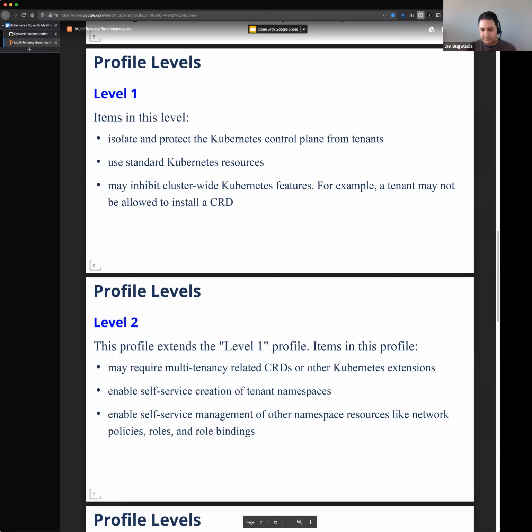So say, for example, there could be a default network policy that the cluster admin sets up, but then tenant admins should be able to add their own network policies for their workloads, and even define roles and role bindings for their namespaces. So this is where the next topic on the agenda comes in: Ryan and Adrian are going to present HNC. The intent was that HNC would be a good example of this level 2 automation, where it would show some of that self-service tenants could do.